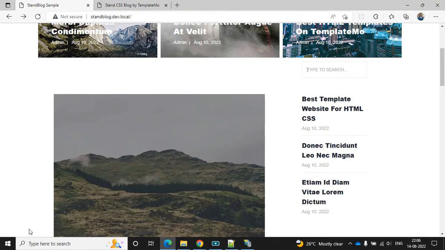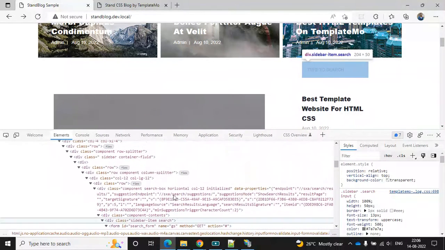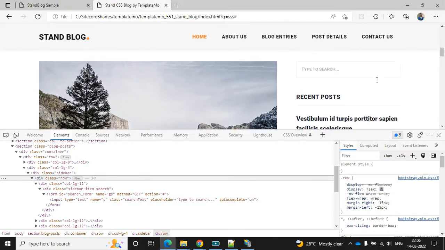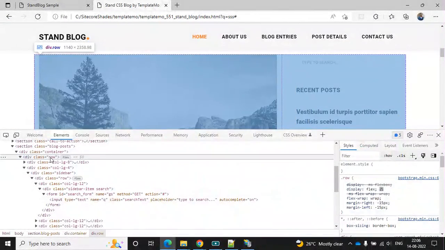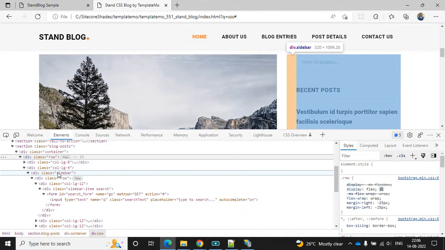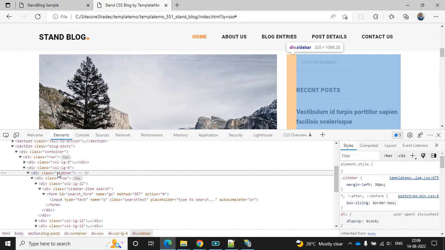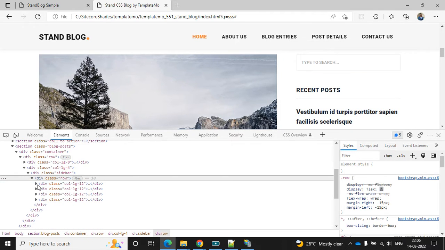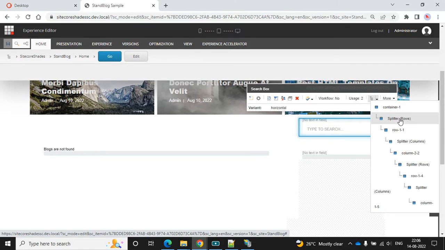Okay, here definitely we have to remove some rows from the experience editor, and then we have to do the redesign in the page. So the first section is the row, so the complete row, that's fine. And on the right side also we can see one sidebar, and then another row. Within the row we have directly added the columns, right?